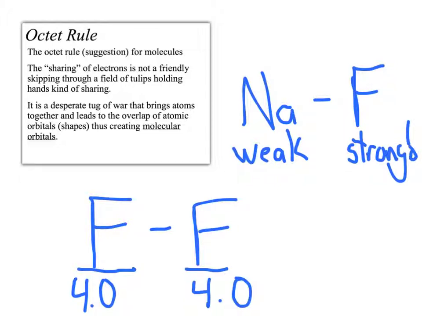So down here in this earlier example, when fluorine pulls on another fluorine, they share. They're the same strength. But up here, when fluorine pulls at something like sodium, then you don't get a sharing of electrons anymore. Here, sodium is going to lose its electron to fluorine because there's such a vast difference in strength. And we'll look at all of the spectrum between there, where sometimes it's sharing still, but uneven sharing, and sometimes it's such a difference in strength that we get this stealing.